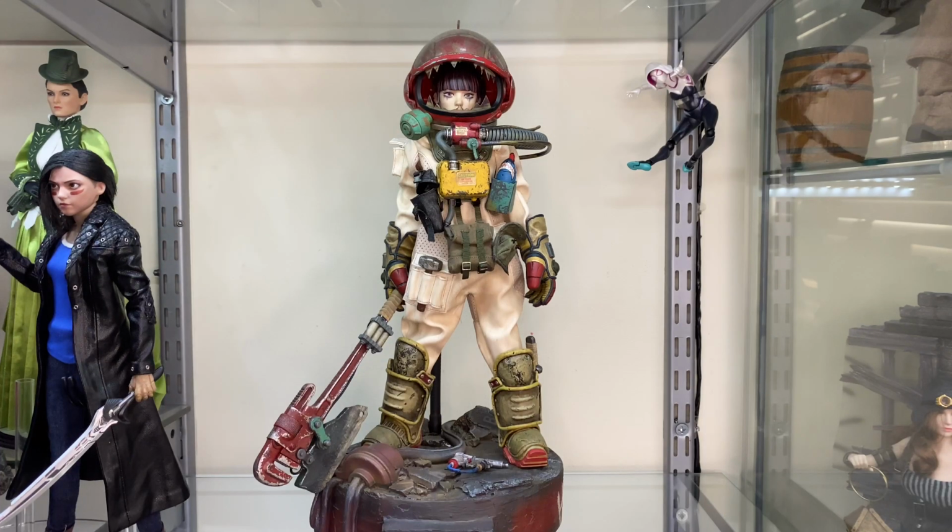Okay, and finally, you knew this was coming. My top figure. This is the one. This is the best figure I got in 2021. I think some people got theirs late 2020, but it took so long with all the delivery problems from Hong Kong and all that sort of stuff. She was a big box and they could not ship her for ages. So they ended up holding on to her in the warehouse for something like 4 or 5 months before I actually got her. So it took a while for her to get here, but she has finally arrived.